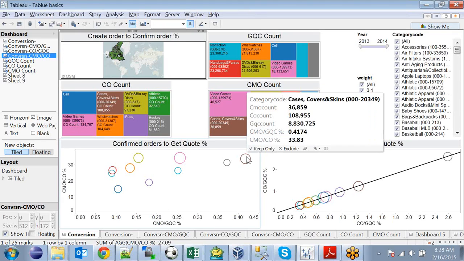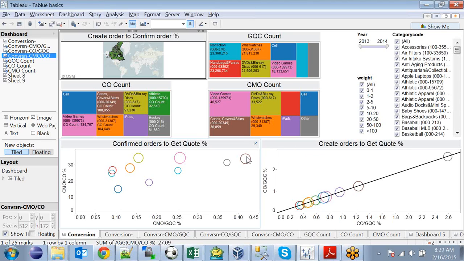Say this is a category which says cases and covers of mobile phones, which has huge conversion from code to confirmed order, and huge conversion from create to confirmed order also.